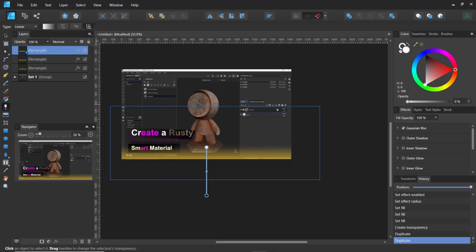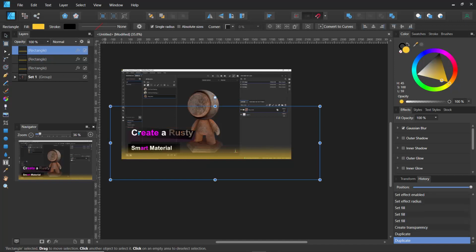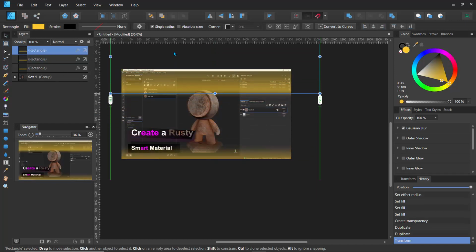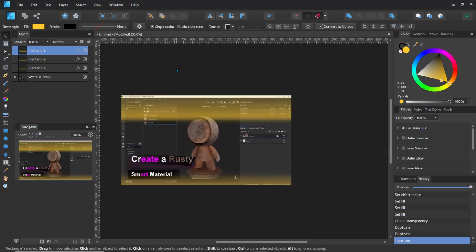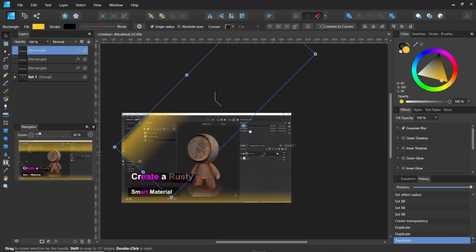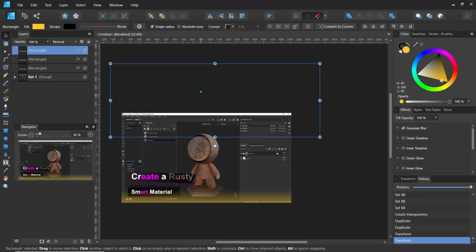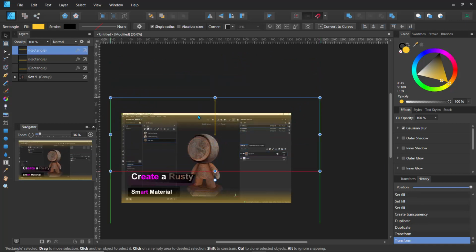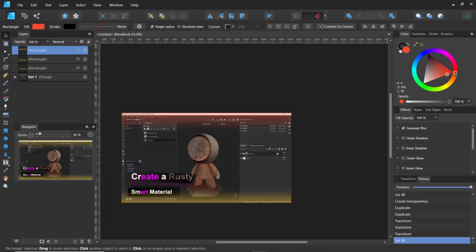And I'll take this one and move this to the top and rotate it. So I'll go over here and rotate this holding shift, and I'll use shift to drag this down here, and I'll set this to a dark color.